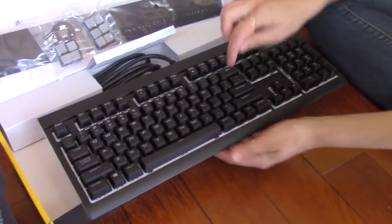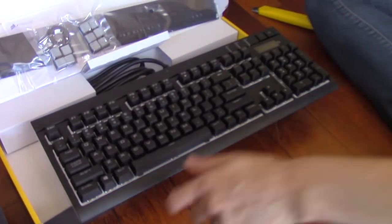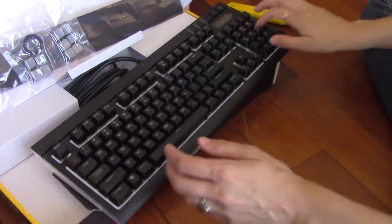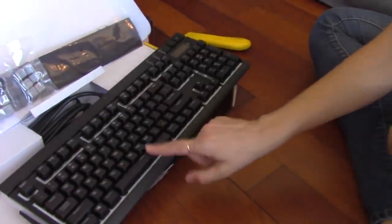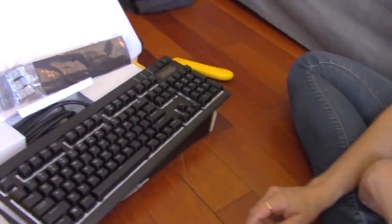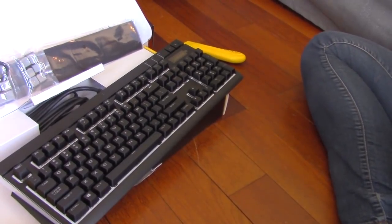So listen. You can still hear the keys, but they're way quieter than a regular mechanical. So, yeah, it's nice. Something we all love when we're watching a YouTuber make a video and all you can hear is click, click, click, click. Oh, space bar. Space bar is a little loud. Dang. He'll get over it. That means he loves you. Every time he presses space bar, a fairy gets her wings or something.